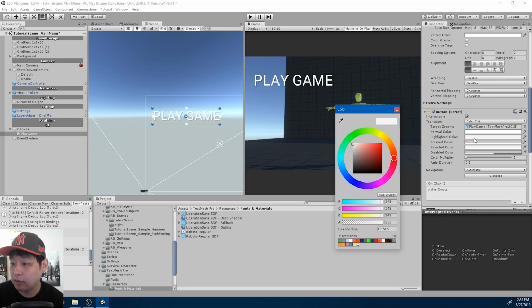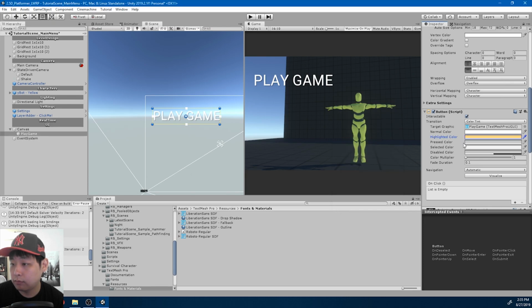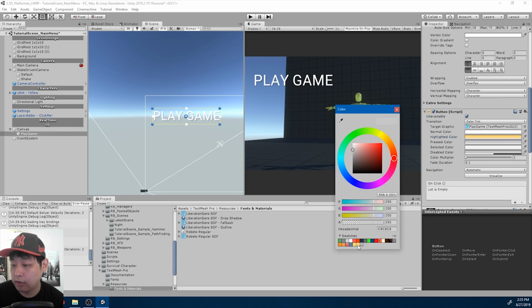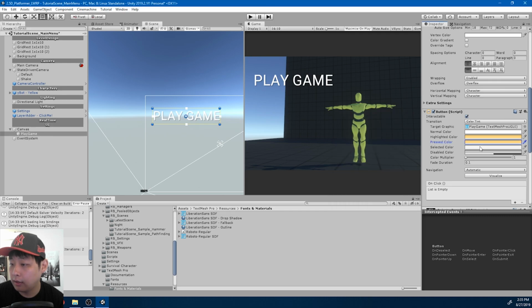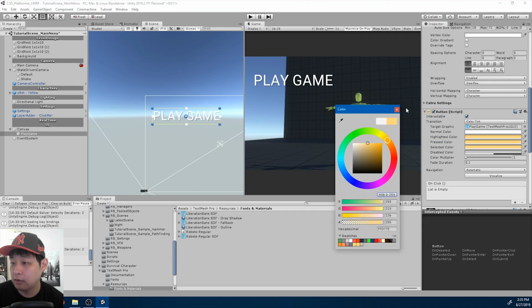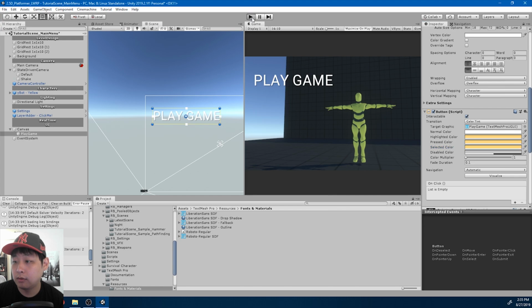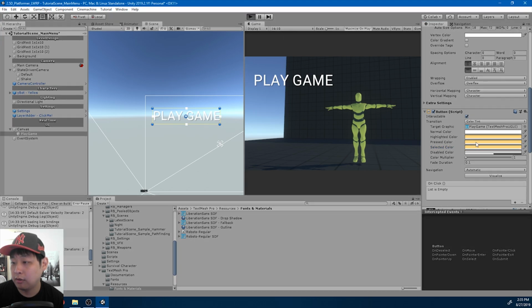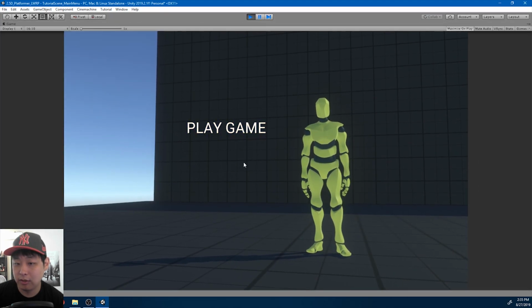I'm going to change the colors. I want the highlight and pressed and selected the same color. I don't know what color this is, yellowish orange.